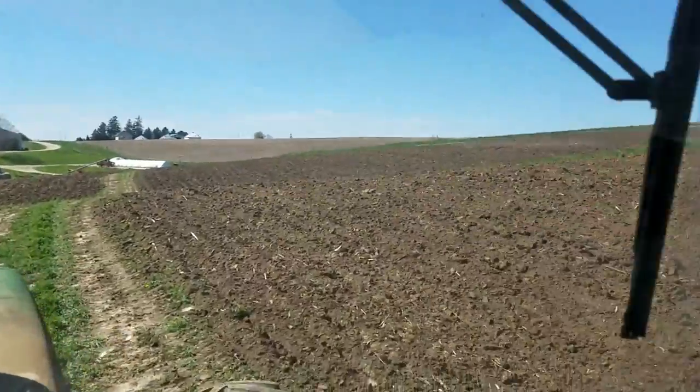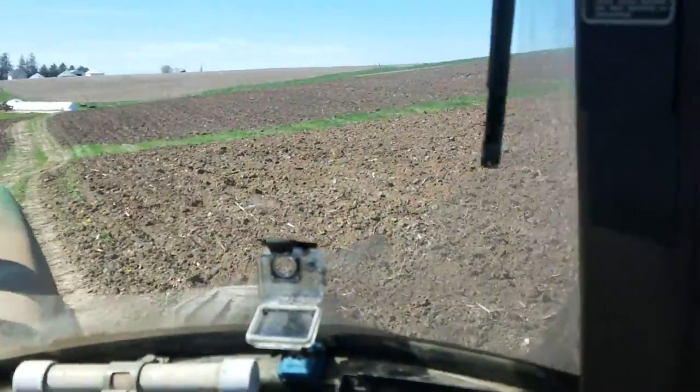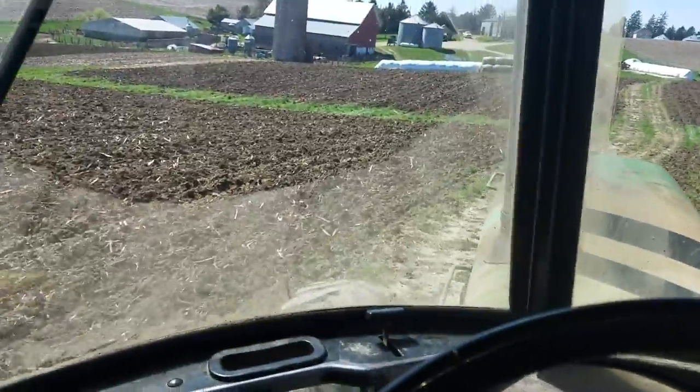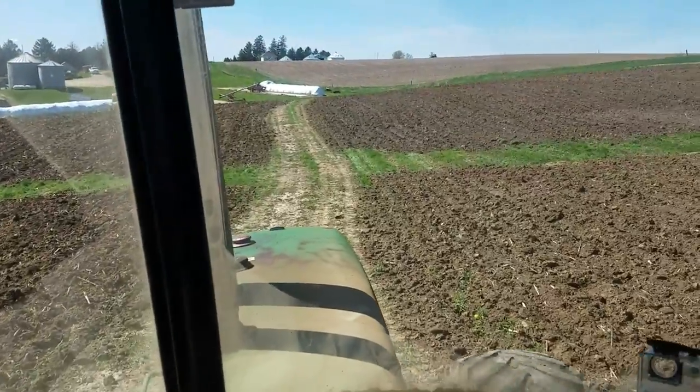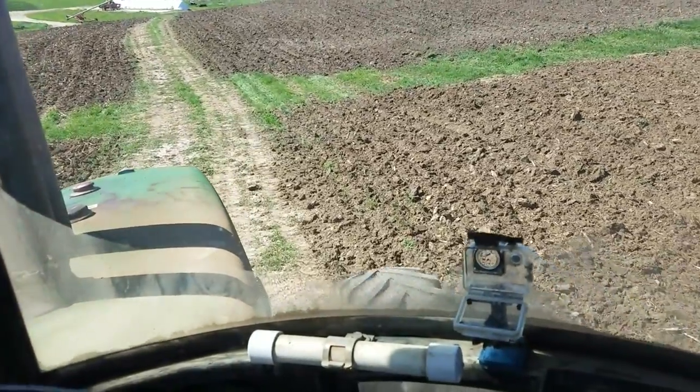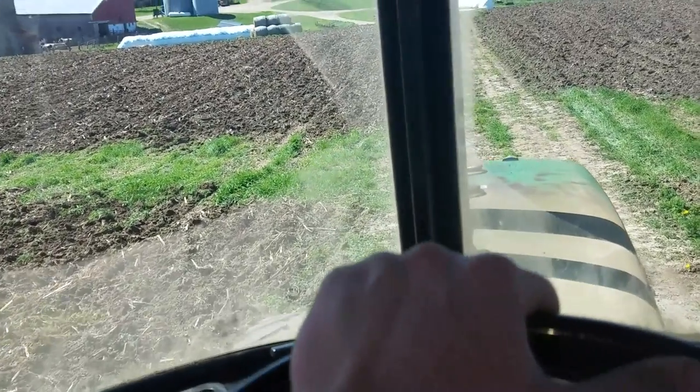I just got everything chisel plowed that we needed done. And I'm gonna go in, wash the windows, and we're gonna hook up to the field cultivator and field cultivate these four strips and plant tomorrow. So that's the plan. That's about it.